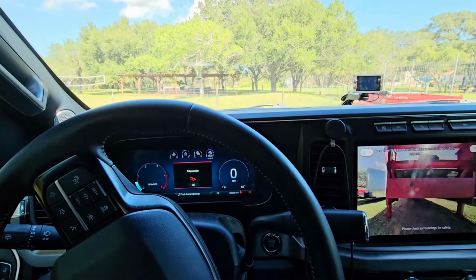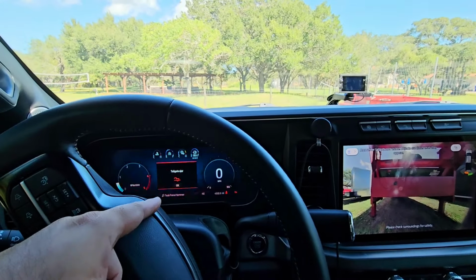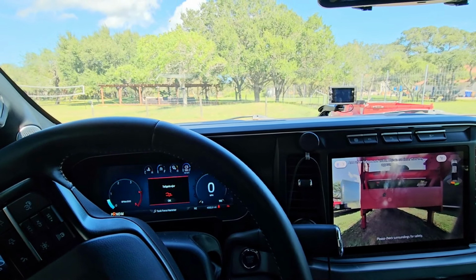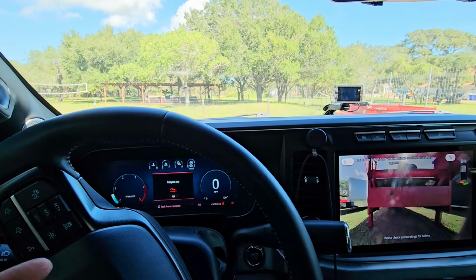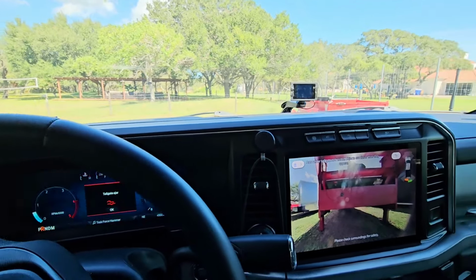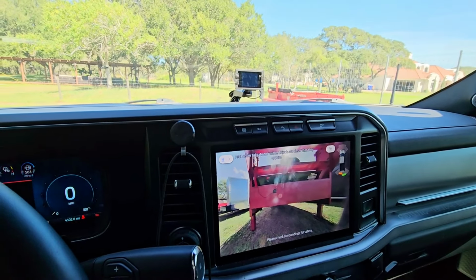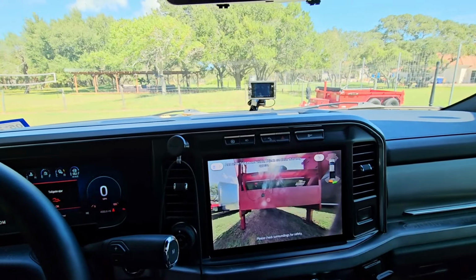I'll tell you, one thing that's cool with the technology on these new trucks is the fact that it lets you know when your tailgate's down. That's actually a really big one. Previous models didn't, and if for some reason the deploy feature accidentally dropped your tailgate, you wouldn't know and you could do damage to whatever you're towing, or stuff would just fall out. And the tailgate camera, the camera on the actual end of the tailgate when it's down, does let you know if you're getting too close to something.